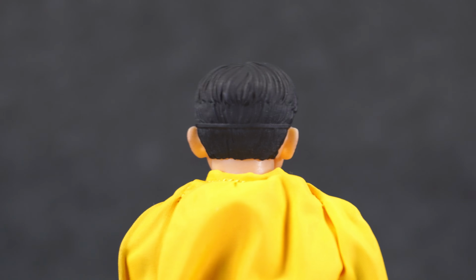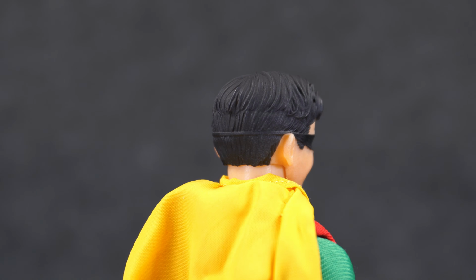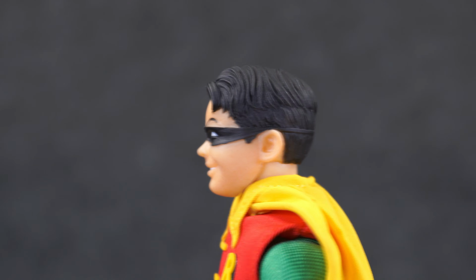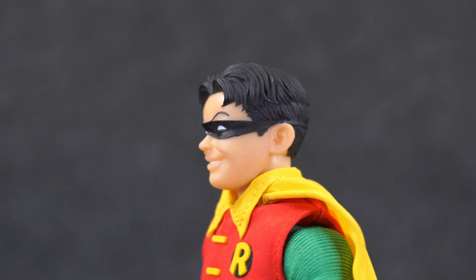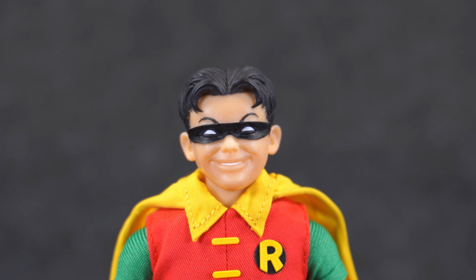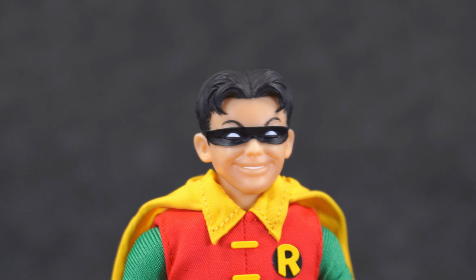They've done a great job in sculpting his hair. You can see he's got a little bit of a bowl cut. There's a line that goes all the way around his head like that. Not bad though, and I like it when he has the curls right here on the front of his hair.